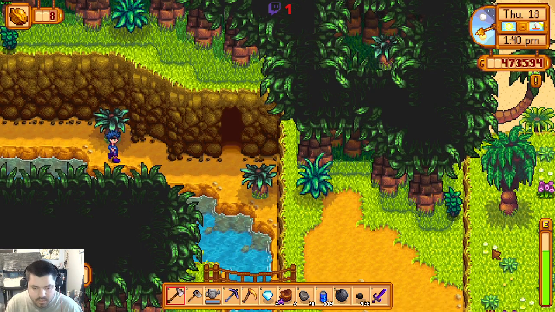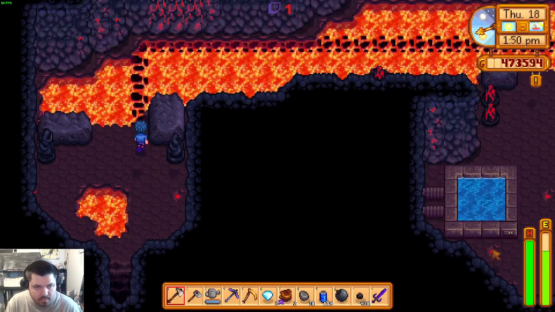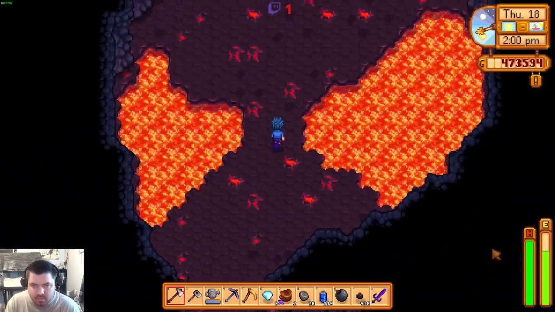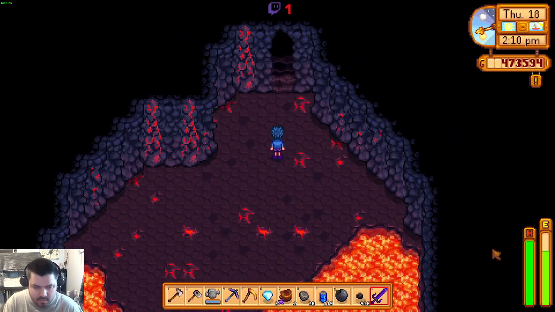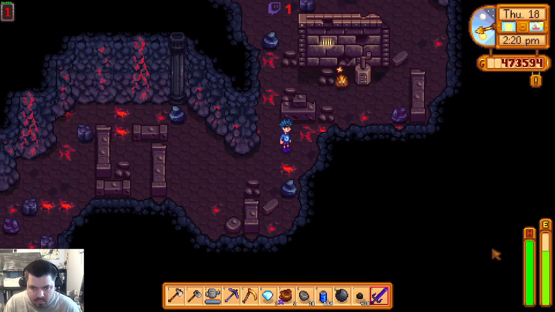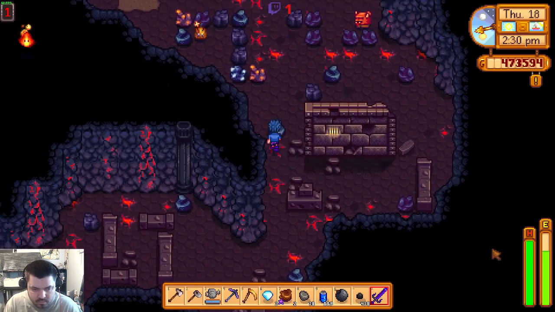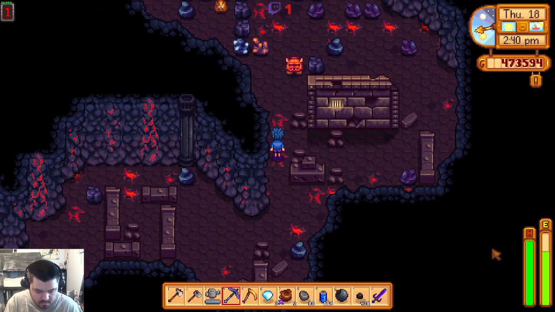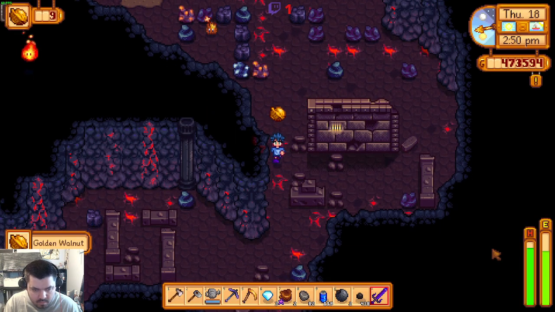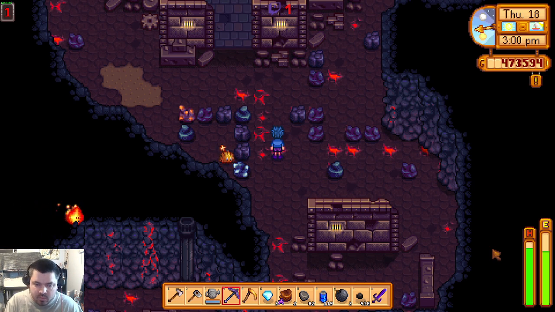Okay, so there's 7 and 8. The dungeon music here is also really, really cool. Hey, hardwood. Nice. Okay, we got golden walnuts, so now we have 9. That's why I'm in here right now, because I don't think I can find any other golden walnuts until I do a little bit of work here.